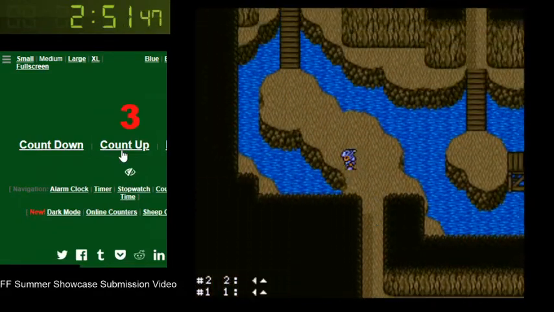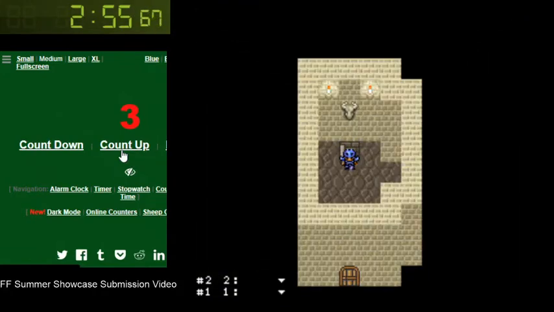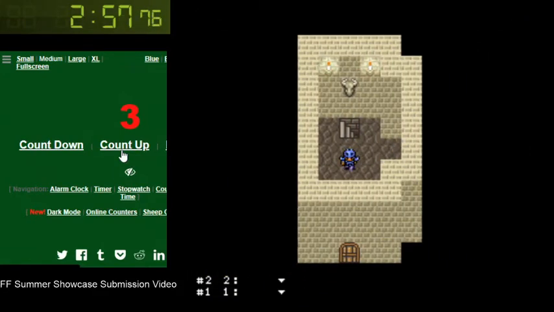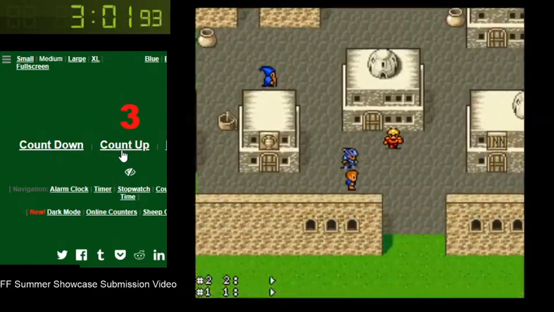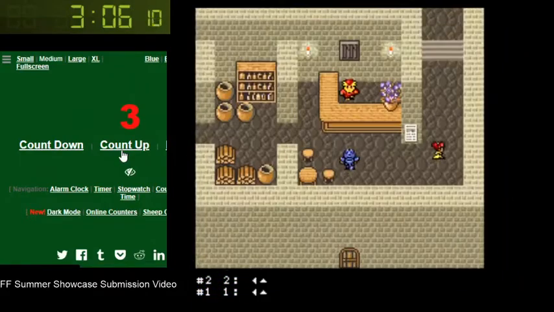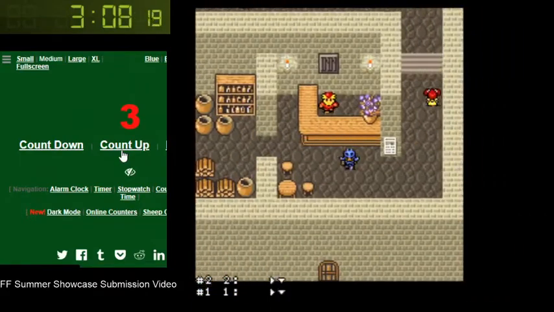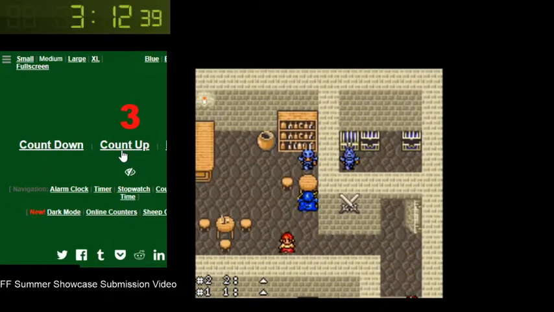This has been a very empty Baron Waterway today. Usually there's at least one there. But the good thing about doing it that way is it pops you right back into Baron already, so I'm not even worrying about it. Hey, look, it's Golbez.